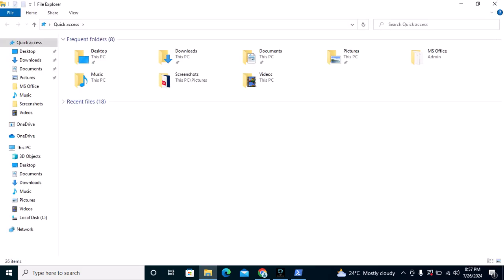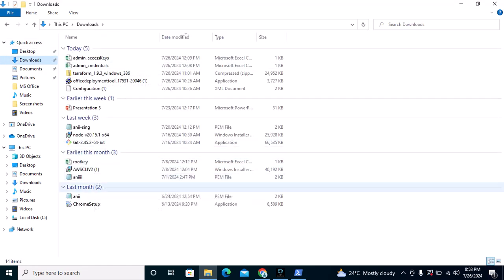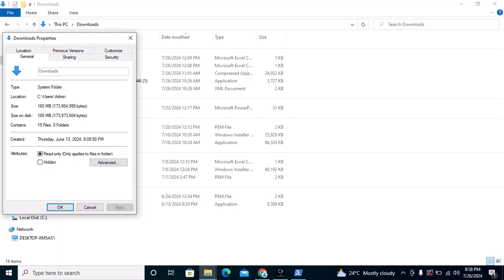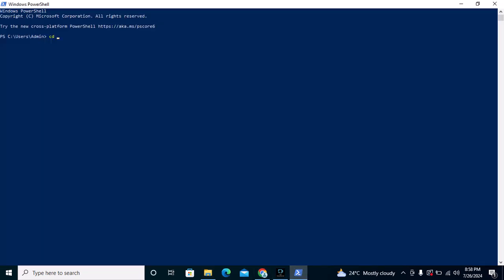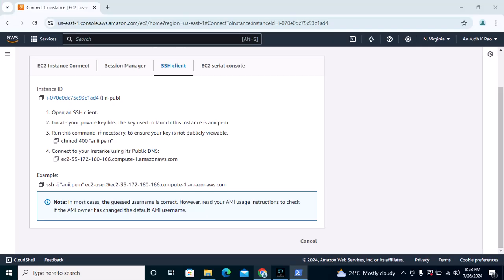Let's copy the private key and paste it in the SSH command.